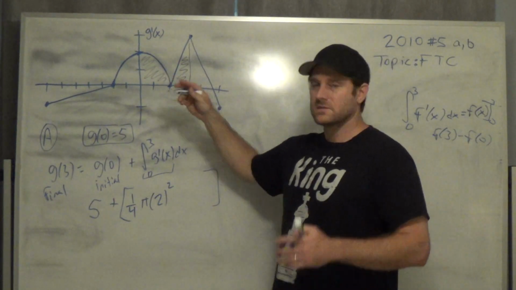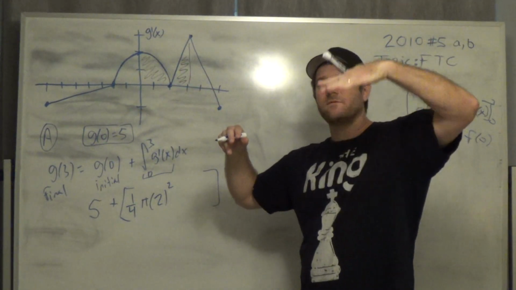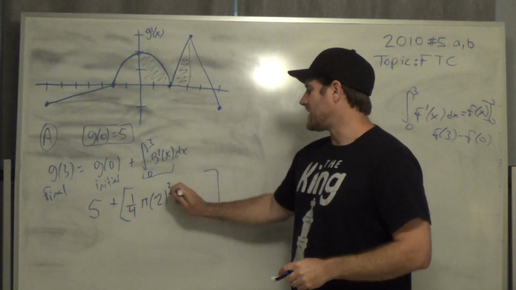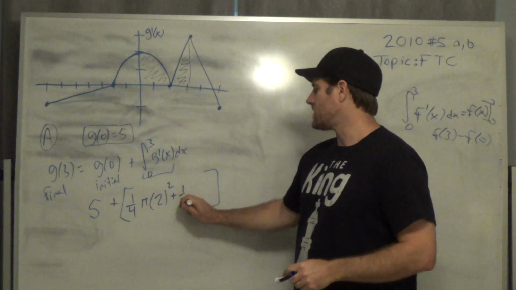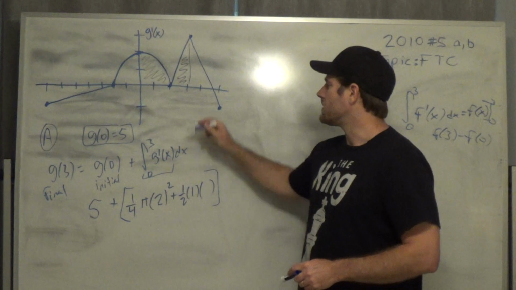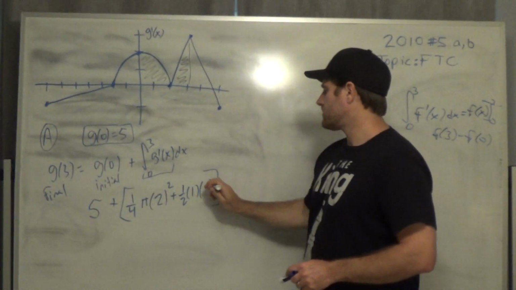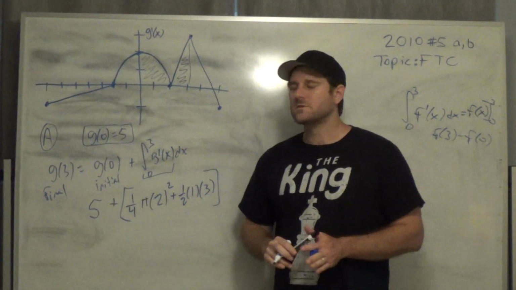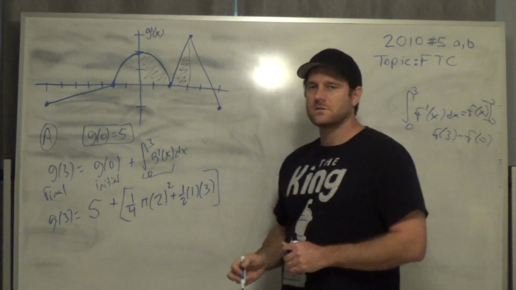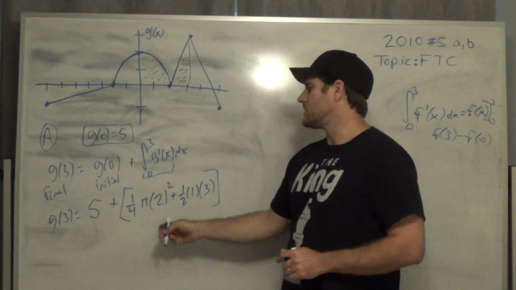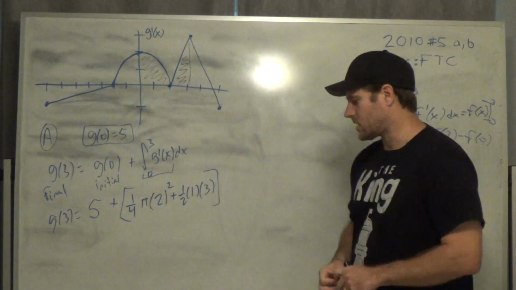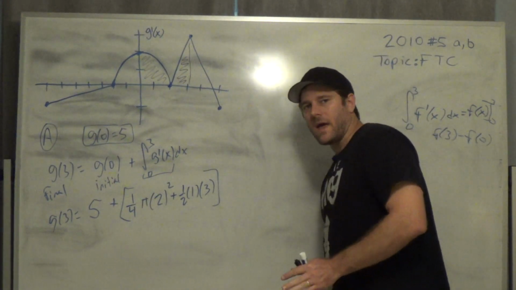Plus, remember these areas, when they're above the axis, we count it as positive area. And then this triangle, so this is also going to be added to this. The triangle is 1/2 base times height. That's just the area of a triangle. The base of the triangle is 1. The height of the triangle is 3. We are done. This is my answer for g of 3. g of 3 equals all of this. Initial plus net change. Net change is the area underneath g prime x from 0 to 3. We do not simplify. You do not get any extra points. So we're done. That's part A.